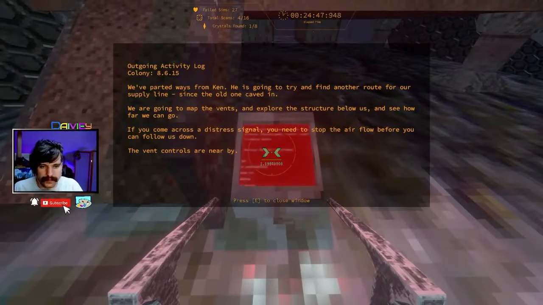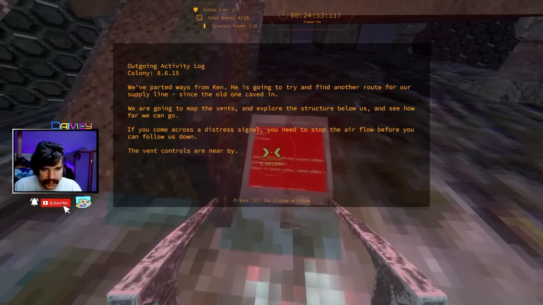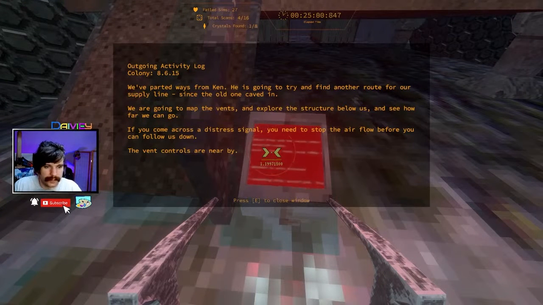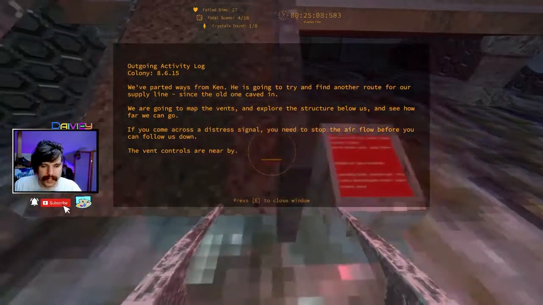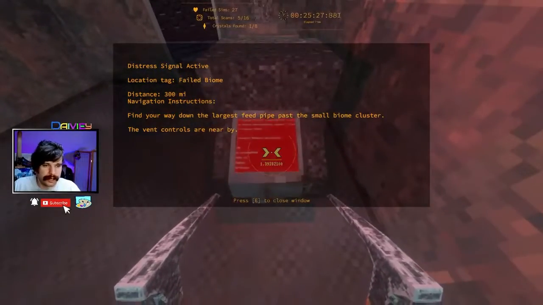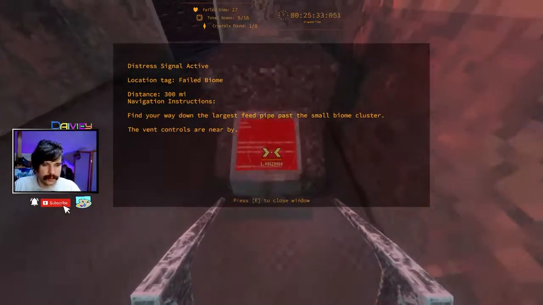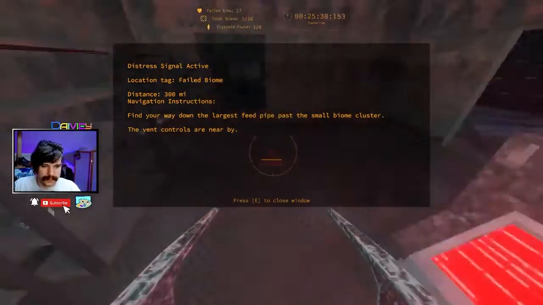We've parted ways from Ken. He is going to try and find another route for supply line, since the old one caved in. We are going to map the vents and explore the structure below us and see how far we can go. If you come across distress signal, you need to stop the airflow before you can follow us down. The vent controls are nearby. Location tag, failed biome, 300 meters, navigation instructions. Find your way down the largest feed pipe past the small biome cluster. The vent controls are nearby.